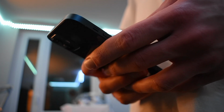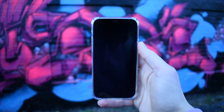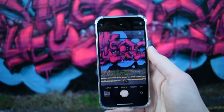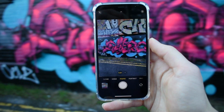scrumptious. Face ID, also really seamless. I got used to it in the first few days, and then it just became second nature after that. It's reliable, way more consistent than the optical fingerprint scanners that I've gotten used to, and at 2 AM, it's nice to not worry about your face being lit up or anything. You just pick it up and you're in.